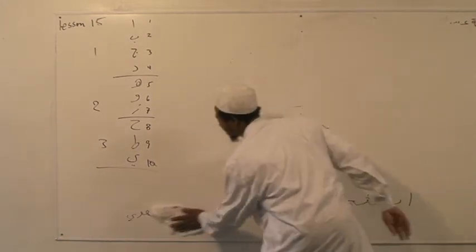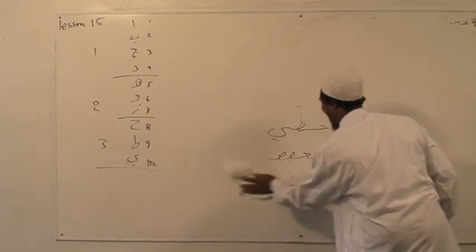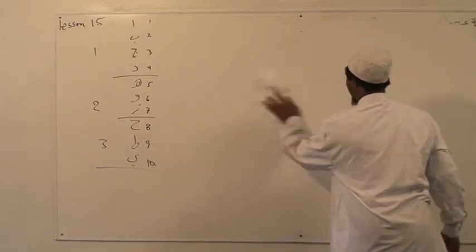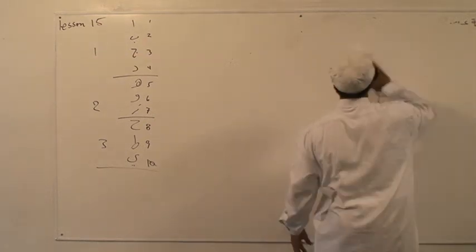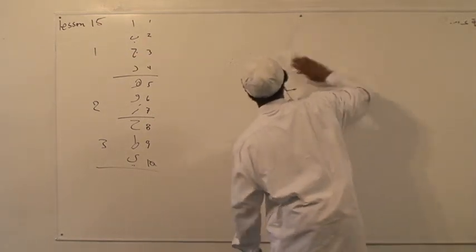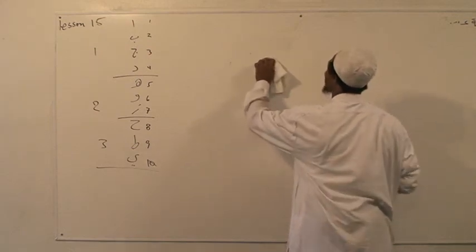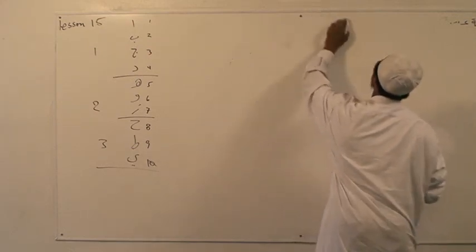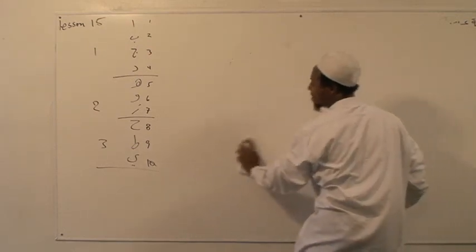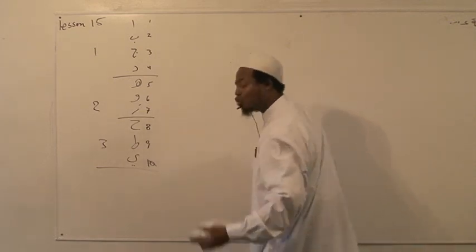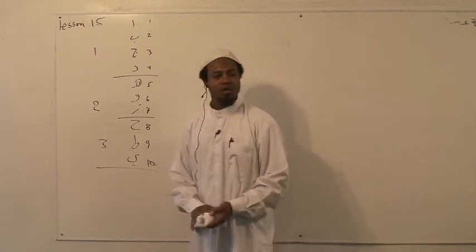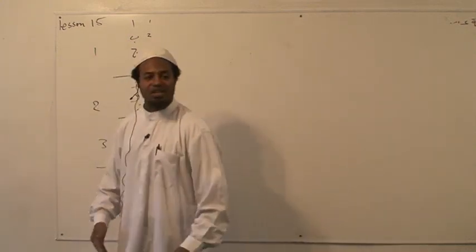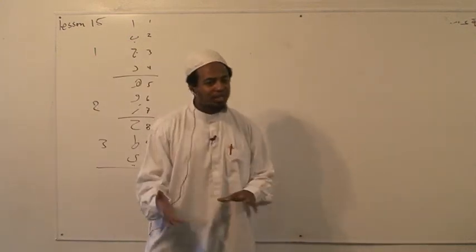Now, today's letter is what? Kaaf. Everybody say kaaf. Kaaf. And like I said, if you just take your time, learn one letter at a time, and actually learn it. You guys have to memorize this stuff like it's a nursery rhyme, and it'll become very, very easy for you in the future. If you don't, you'll get confused. If you don't memorize, you will be confused, because then you won't know exactly what it is. You'll have an idea, but you mixed it up.